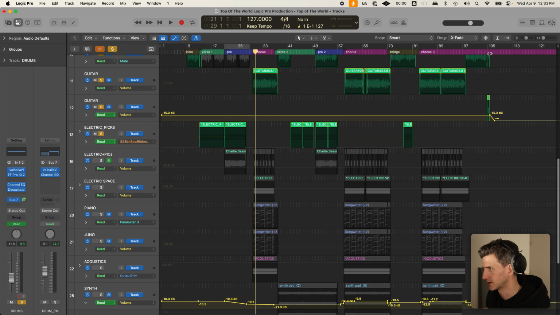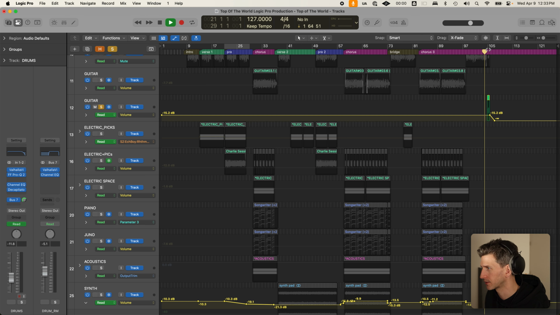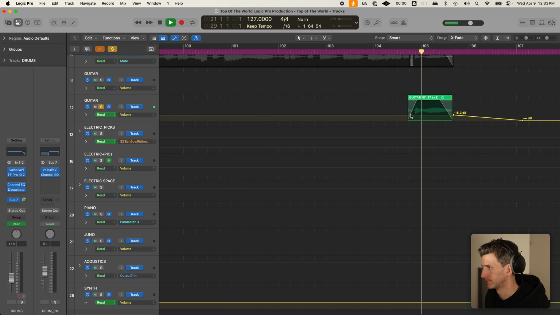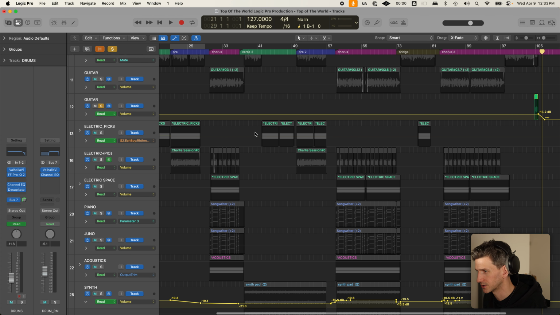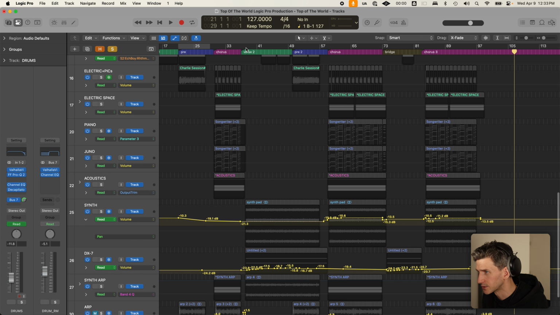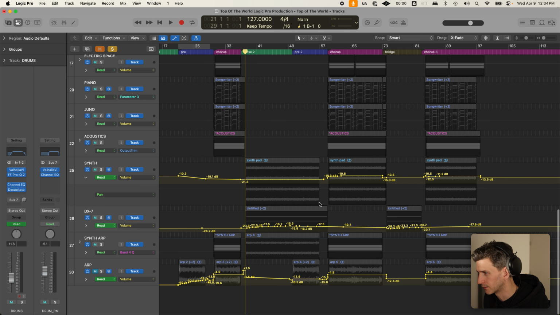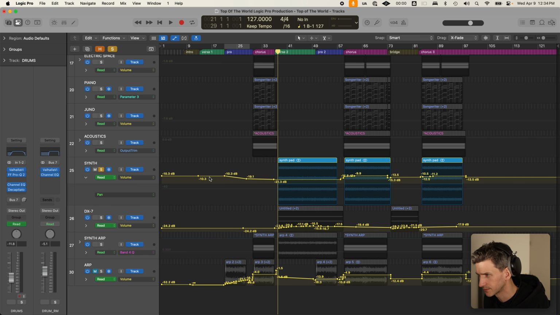Bit of volume automation here on the end, not really important. It's just this last guitar part, fading out the track, so that's really not important. That's just a volume automation. So the synths have a fair amount of automation coming in and out of the track here. So what's this?